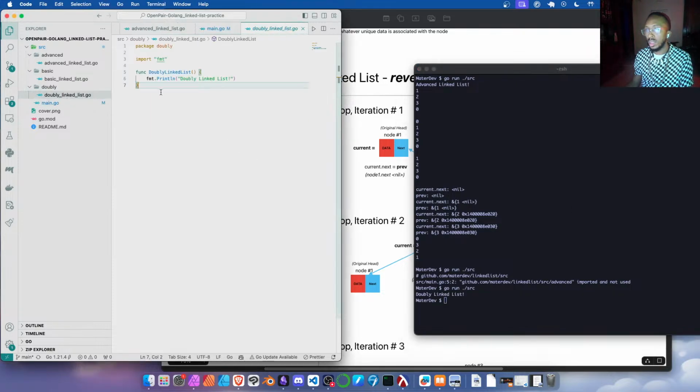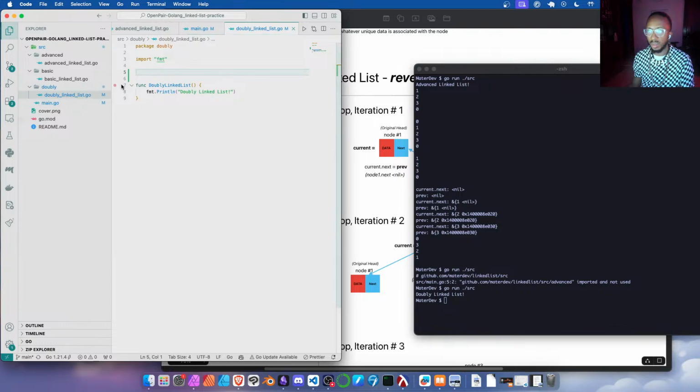Okay, that works. For the doubly linked list, we need to do all the basic stuff that we did in the other ones. So we need to create a node struct. We need to create a doubly linked list struct, and this will have fields of head and tail.